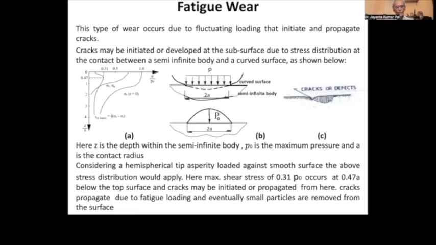Now figure A gives you the stress distribution. If you look at it carefully, this is the stress distribution in the r theta coordinate. And if we look at it carefully, we can see that the shear stress, tau r theta, shown here, is maximum. The x-axis is sigma by P naught. Sigma is the stress, and P naught is the maximum pressure.